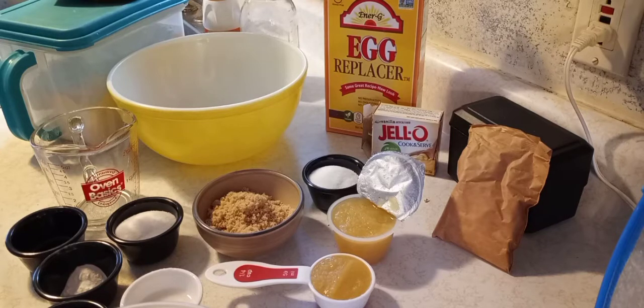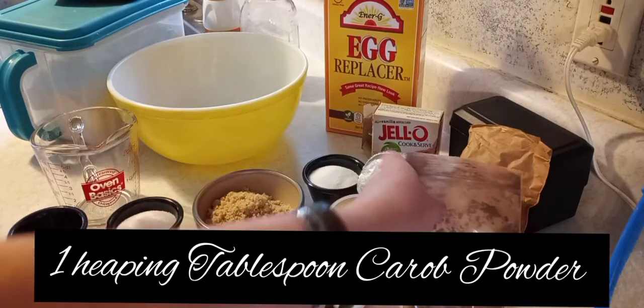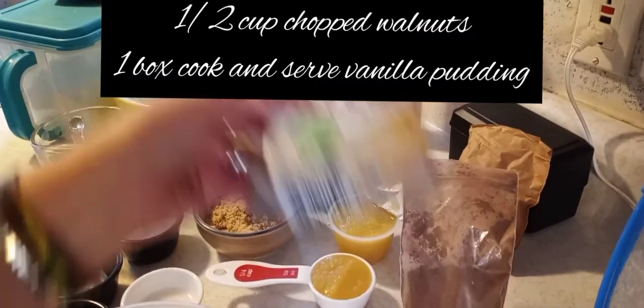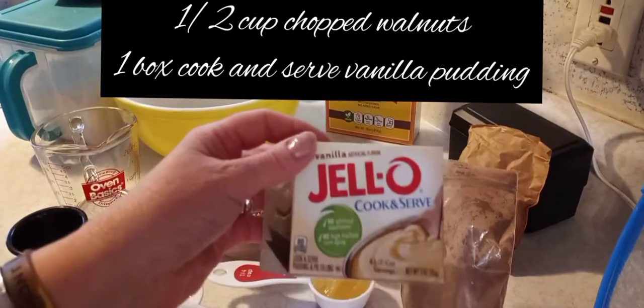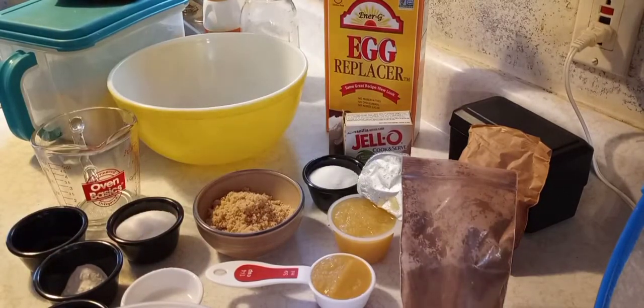And we're not going to use chocolate chips, but we're going to use carob, which is here. And we're going to put in there walnuts, and we're also going to put in 1 box of vanilla cook and serve pudding. So let's get this recipe started.